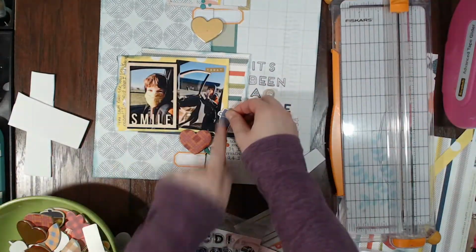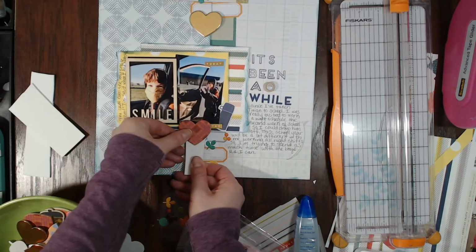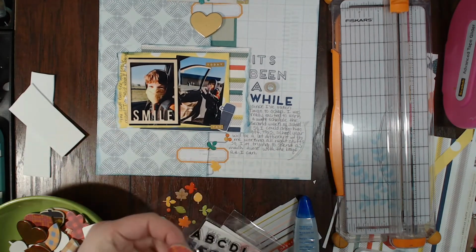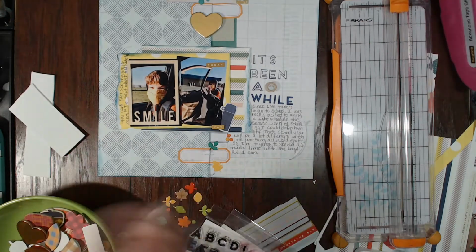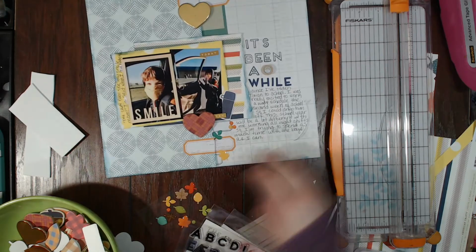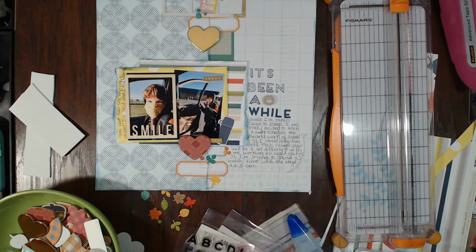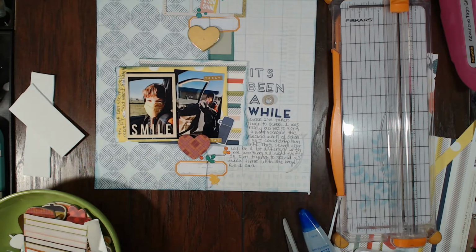I'm also going to stamp the date, which was September 11th, and then I am going to also add a couple of just rotary phrase stamps on there as well. So one of them's going to say shine bright, and the other one is going to say love you lots, and then another one is going to say remember this.